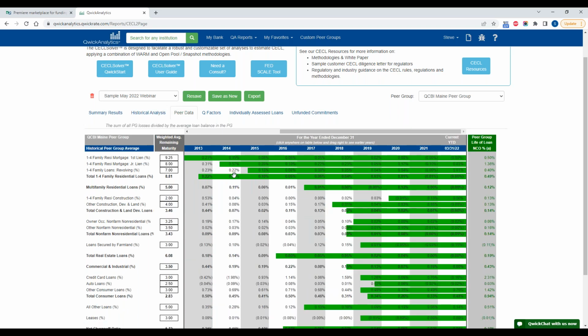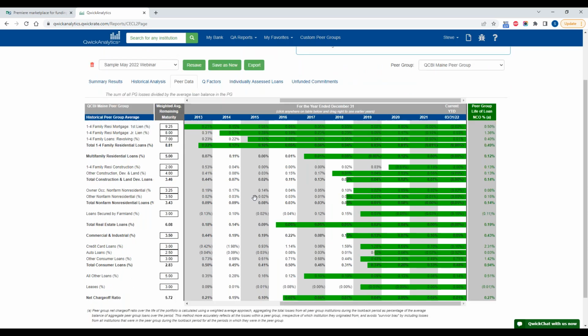What this represents is your peer group, however you choose to define it, whether it's all the community banks in your state, or the 250 to 750 million dollar banks in whatever 5 counties you determine as your home market. You have pretty much infinite flexibility in building those custom peer groups. But we take all that historical loss and balance data, aggregate it, and do weighted averages of it by period to get this. This represents, ignoring your own experience, how your peers have fared from a loss perspective at the segment level, using apples to apples segmentation throughout history.